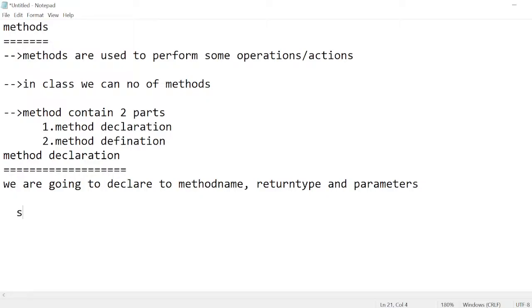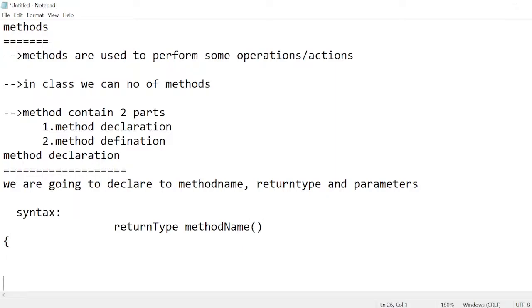The syntax for the method declaration is: we will write the return type, next the method name, and then the parameters.